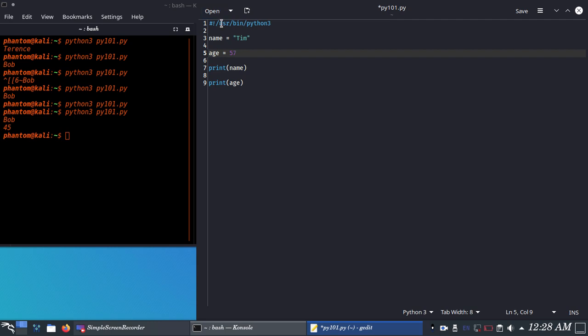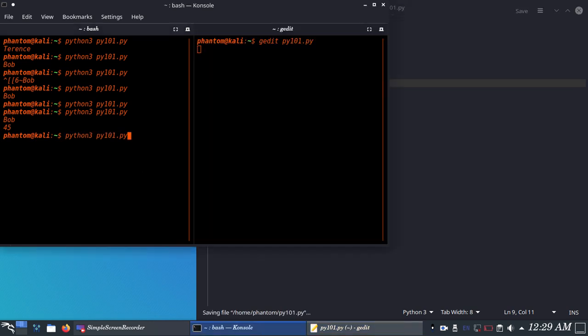So we can go where we define the name and the age, and instead of going through the whole code, finding Bob's name and erasing it and replacing it with Tim and his age with 57, we can just go where we define the variable of the name, Tim, and change it up here. So now, as you can see, I've changed it. I'll save it, and down here we'll hit run, and as you can see now, it prints out Tim 57.